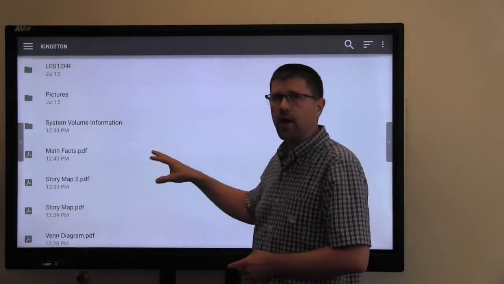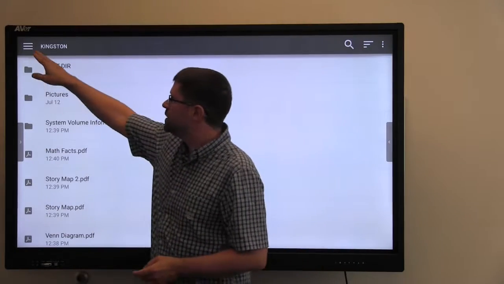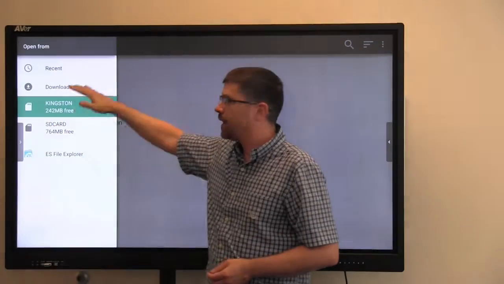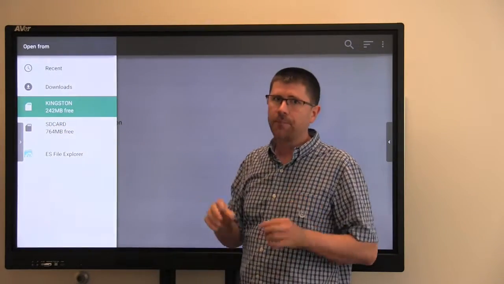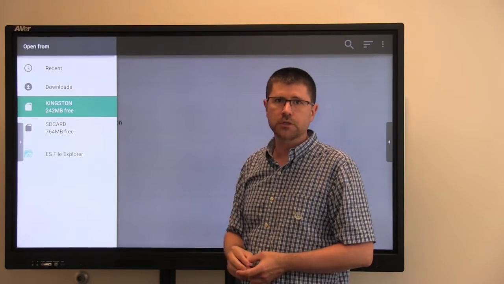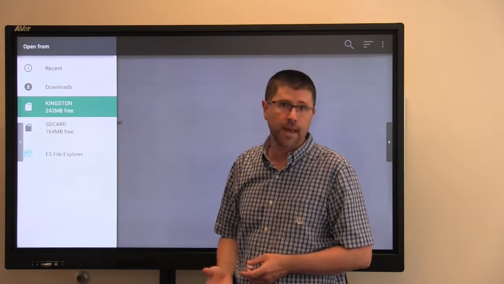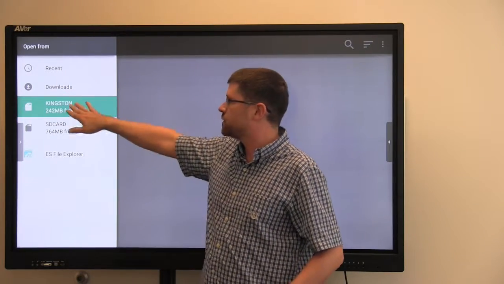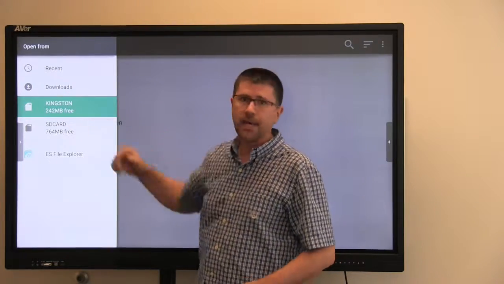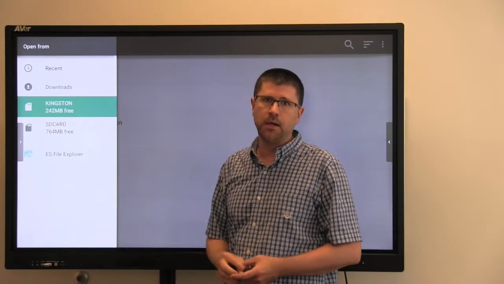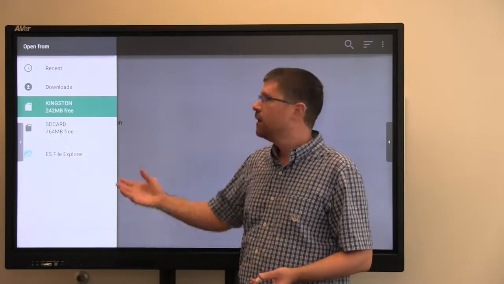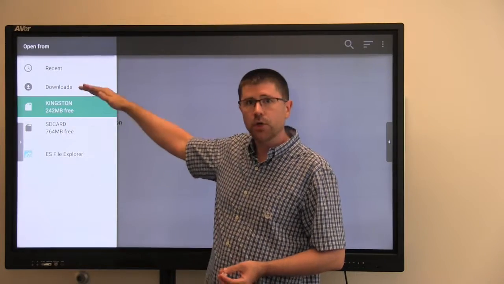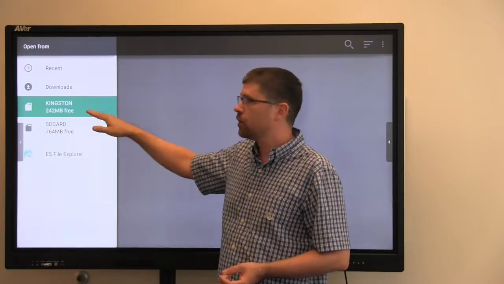And if it doesn't come right to your USB drive, these three lines, they call them the hamburger icon in the world of Google. If I click on that, it'll bring up all the different drive options I have. Just like if I were in Windows Explorer, I might have the C drive, I might have an H drive, an X drive. So when I bring this up, it's going to bring up some options, and one of them is, for me, the Kingston drive. My USB drive happens to be a Kingston brand, so it comes up as Kingston. You may have something different. Point of the matter is your USB drive will pop up here and you're going to want to select it.